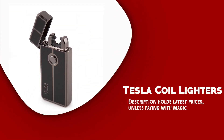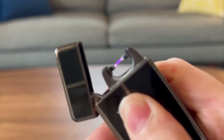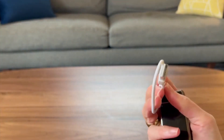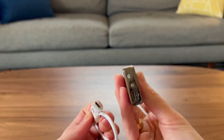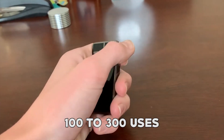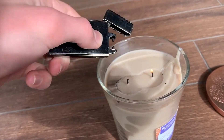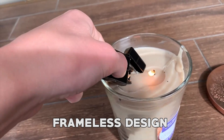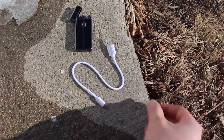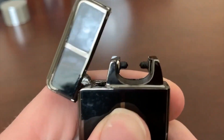Tesla Coil Lighters. The Tesla Coil Lighters is the ultimate rechargeable electric lighter that brings satisfaction and innovation to your fingertips. This cutting-edge lighter harnesses the power of an electric arc with a simple press of a button. Just charge it up using the USB cable and you're good to go anytime and anywhere. On a full charge, the lighter can last up to a week or provide 100 to 300 uses, ensuring long-lasting functionality without the need for constant recharging. One of its standout features is its flameless design — reliable, windproof, cost-effective, and eco-friendly. No more wasting money on lighter fluid refills or contributing to plastic waste with disposable lighters.